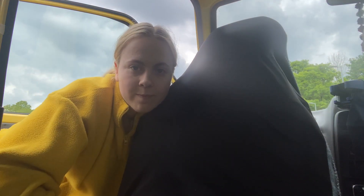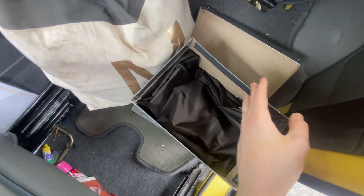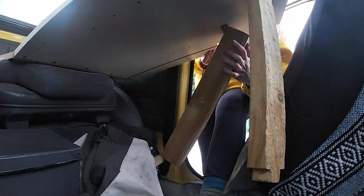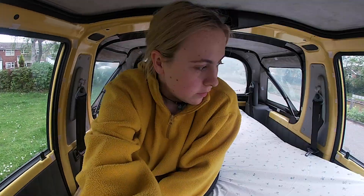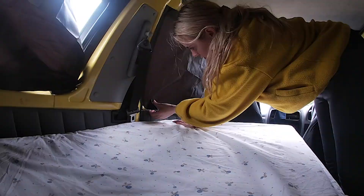The way to get the bed out is to slide the front seat forward. And this is all the stuff I just showed you in that bag and blankets there. In here I have all of the separate individual panels that go on the windows and I'll show you how those go up. The other super cool thing about it when it's set up like this is you can still put this seat up. So if I ever did need to drive away because of security reasons, I just whack off the front and the side blinds as quickly as I can, jump in the driver seat and go. So this is kind of what it looks like.